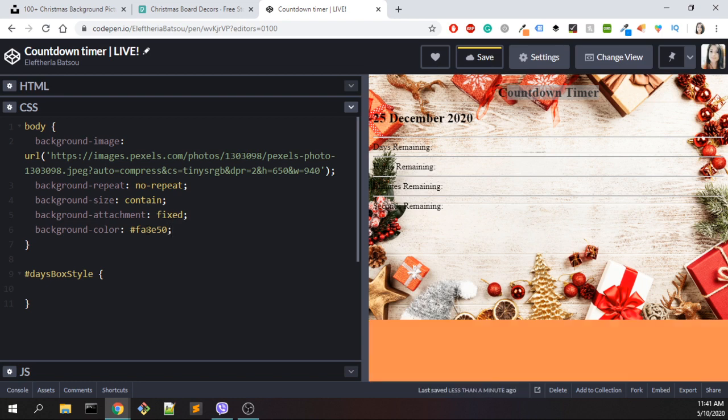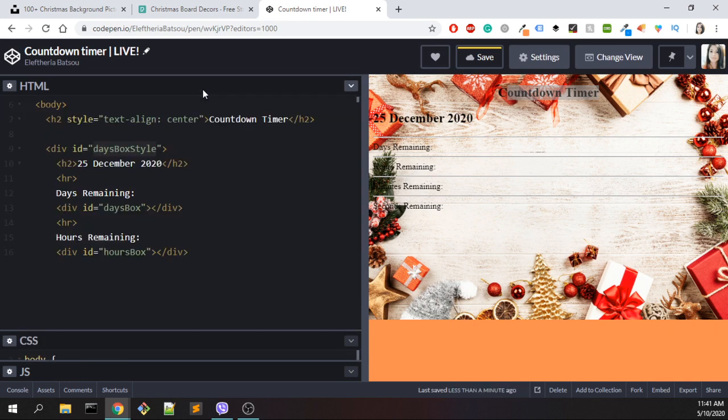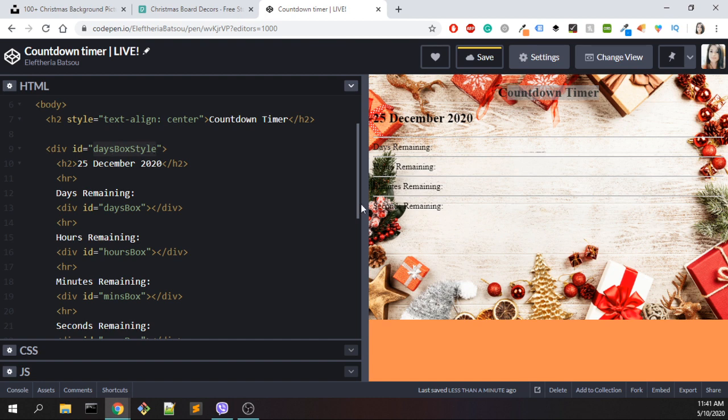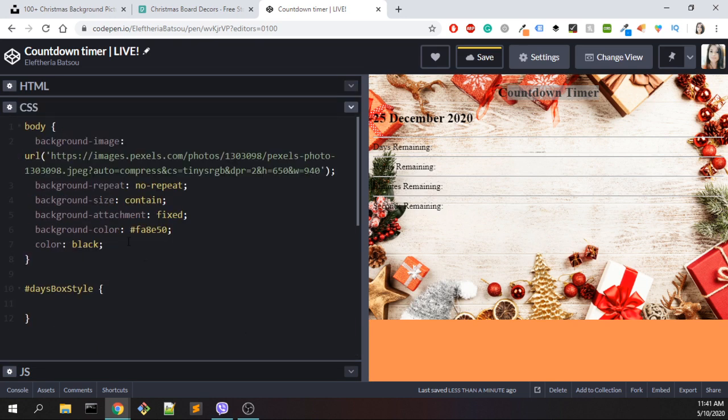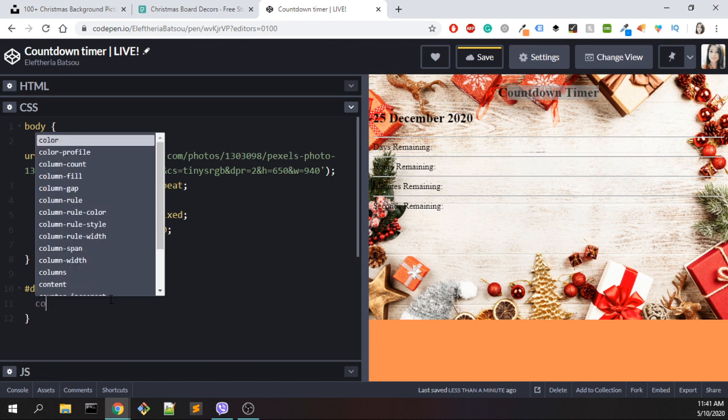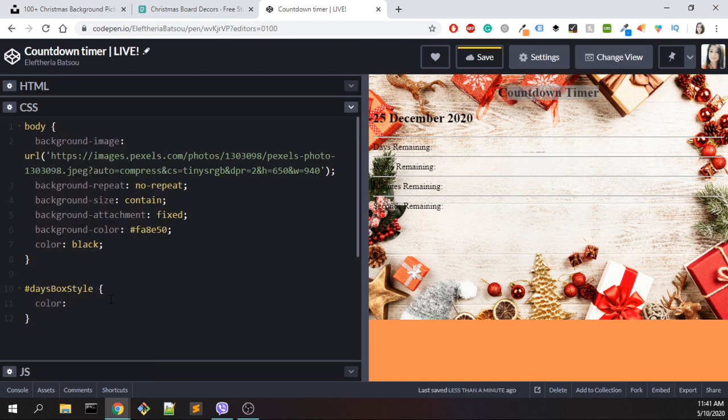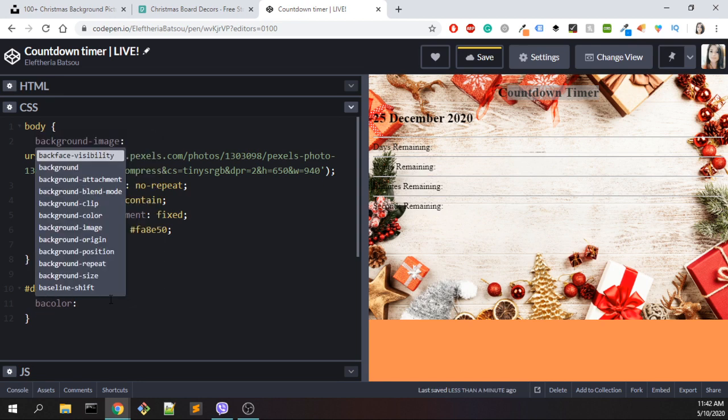And then what else do I need? Maybe I can also use a color, so not only a background color but also a color. Let's go, and black is okay, but if I don't like it, maybe again we will change that. Cool. And the other thing that we have is this days box style, so you can make these lines here and this box right here a little bit better. We will start this time with a color or maybe a background color. Okay, let's start with a background color.